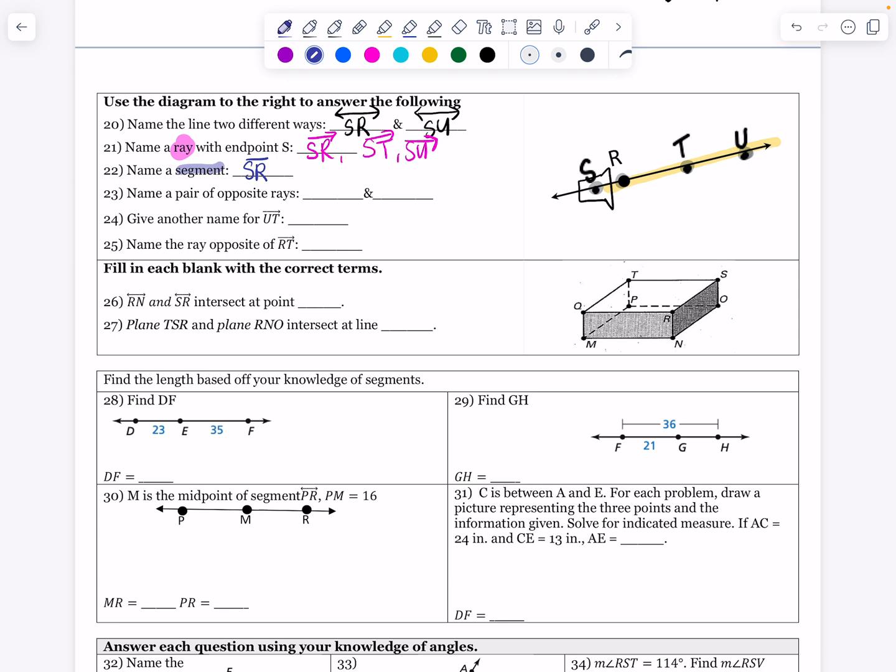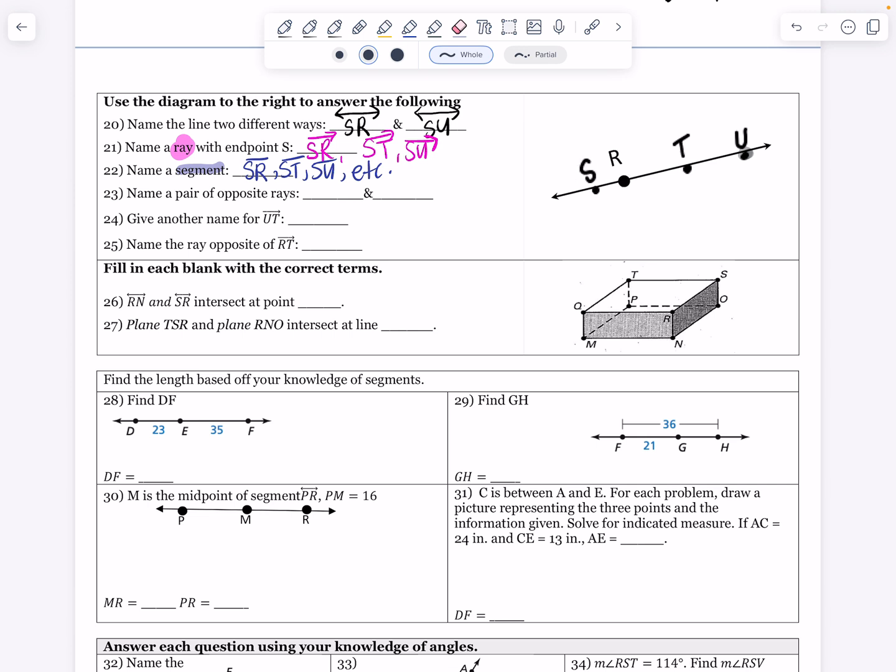In fact, on Microsoft Word and on Google Docs and on most worksheets, they won't have the little points drawn. But some of you have liked drawing them just to give yourself an indication. It starts at S and ends at R. So that's totally fine. So SR, ST, SU, and I'm just going to say etc. because we know it's any combination of those four. We're going to pick two. So choose two. All of those are different segments, but it just says to name a segment, not a specific one. And so now we want to name a pair of opposite rays. So let's look at this.